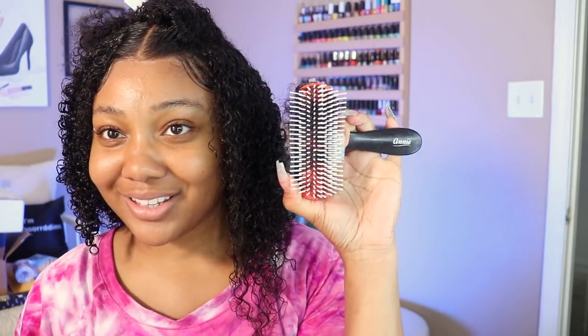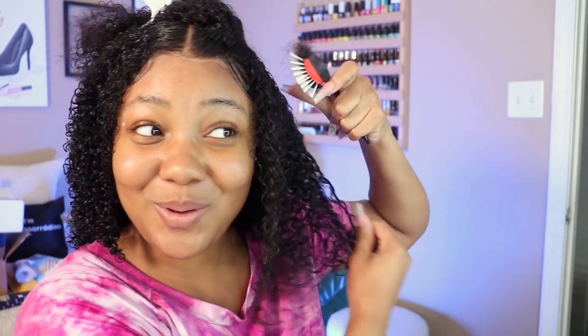Lip gloss, a brow pencil, some change — y'all just need a whole story time on me turning 30. I lost my phone too — I had to get a new phone, I feel like my phone was stolen. I like this brush — the fact that it doesn't go like most brushes, you hold it this way instead. I can't wait to try this on my natural hair because these curls love it. Did y'all used to watch Dragon Tales? I used to love getting out of school and coming home watching Dragon Tales or just channel 10, WKNO Classic. This is giving what it needs to give — I think I'm satisfied now.